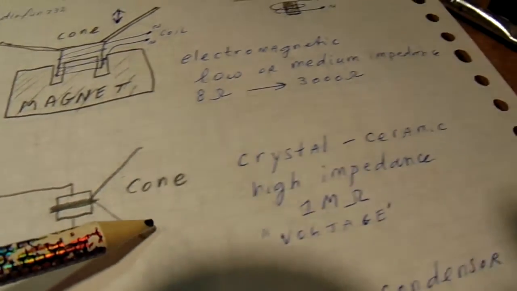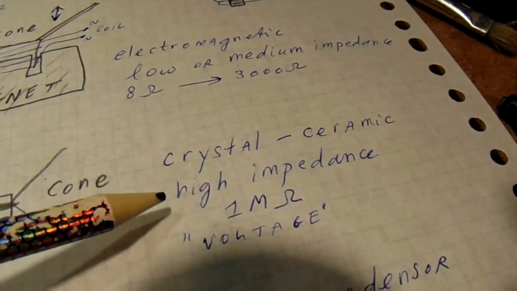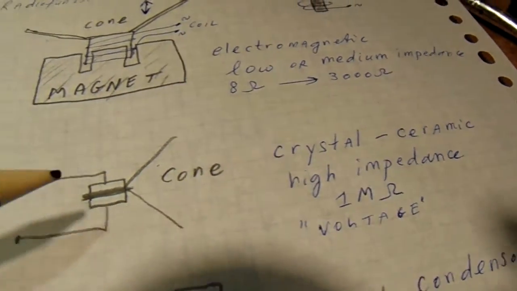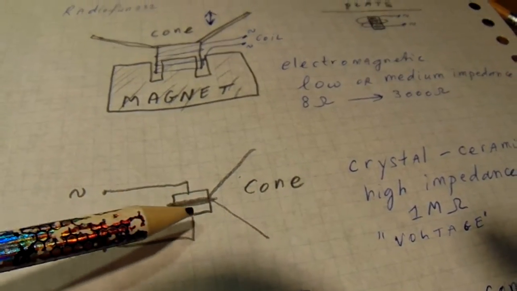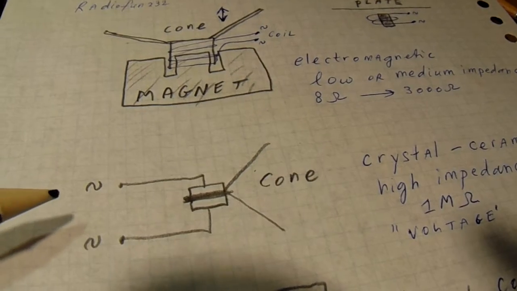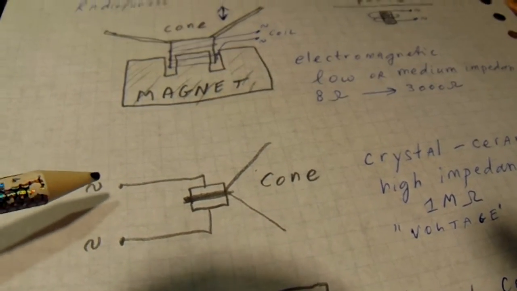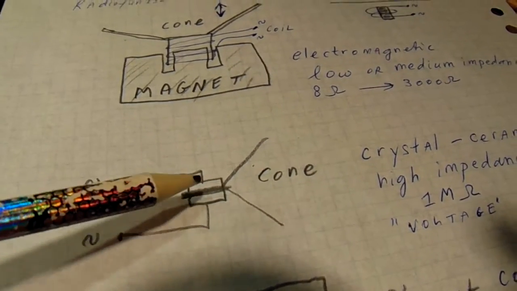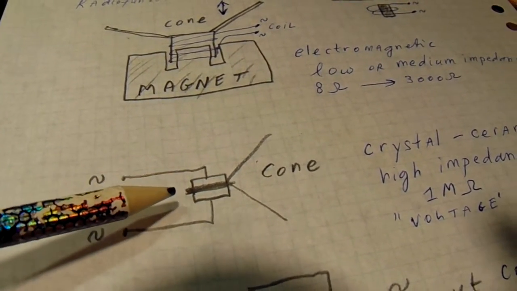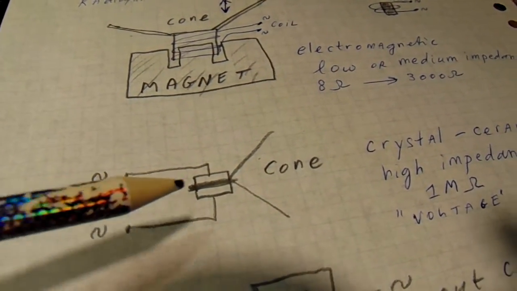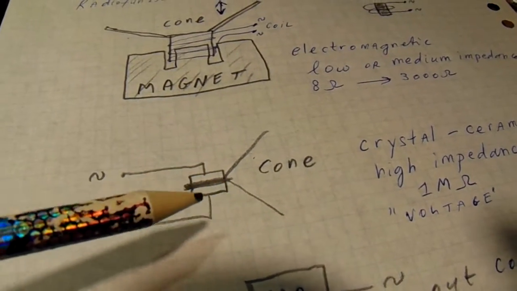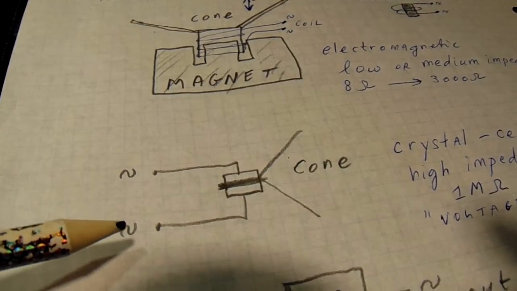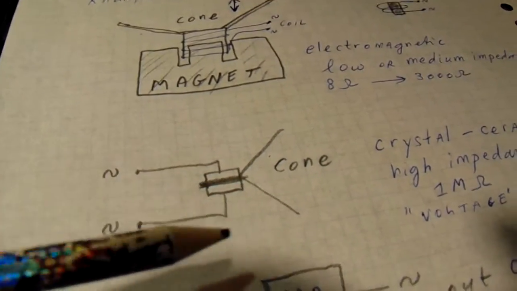Another principle is that so-called crystal or ceramic microphone or loudspeaker. A cone connected to crystal. When a crystal receives AC, there's torsion in the crystal so it starts to move, and you can again hear the sound that's produced by the signal that's put into the crystal.